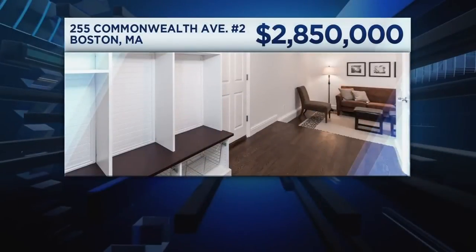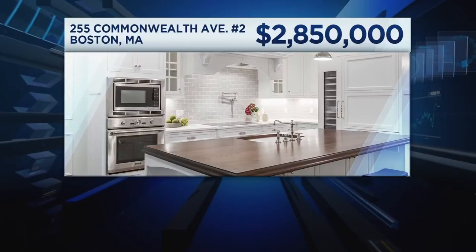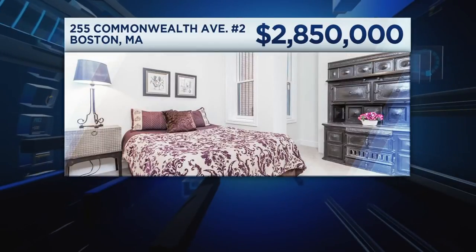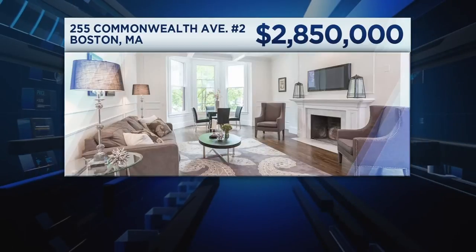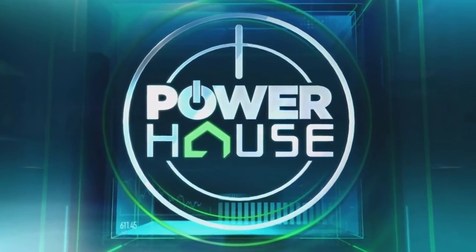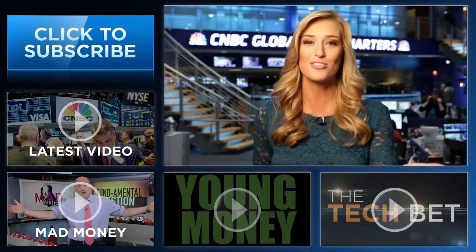Listing number three is spacious and has all the detail you'd want in a quintessential brownstone — the millwork, the hardwood floors. It lays out great for empty nesters who want single-floor living, with the master suite upstairs in a great room, then two more bedrooms, a bathroom, and a family room on the lower levels. Definitely a top-of-the-line property.